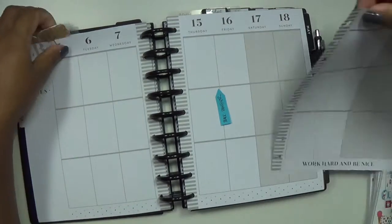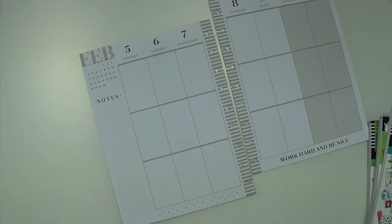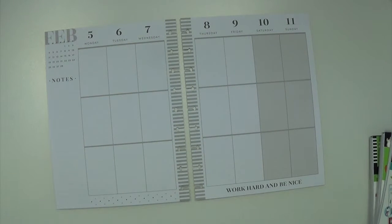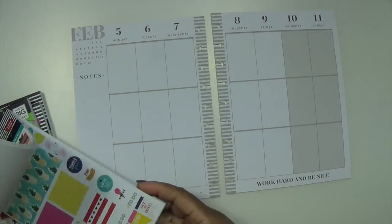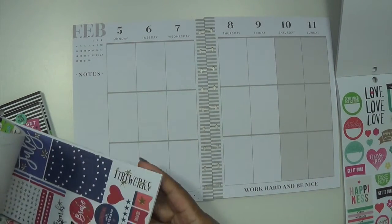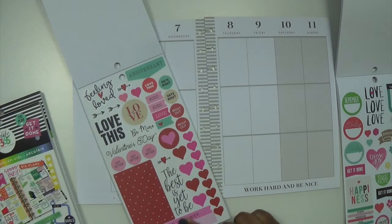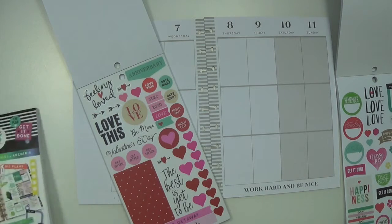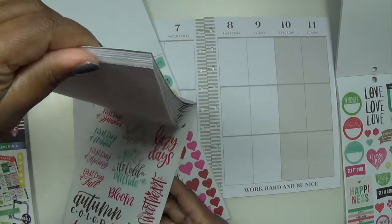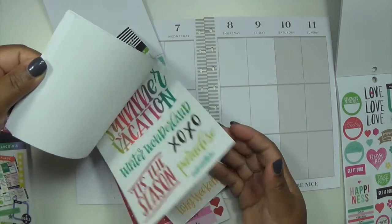Okay, so I just pull my pages that I'm going to be using out of here. Let's get this off. Okay, so I'm just gonna go to the pages that had Valentine's stuff on. So that's this one. I'm just gonna open them up to that and then see what I'll actually want from each one. This one I definitely want to use this weekend getaway because we are going away for the weekend. And I saw a weekend in this one when I flipped through. Long weekend. Maybe. I am off on the Friday.